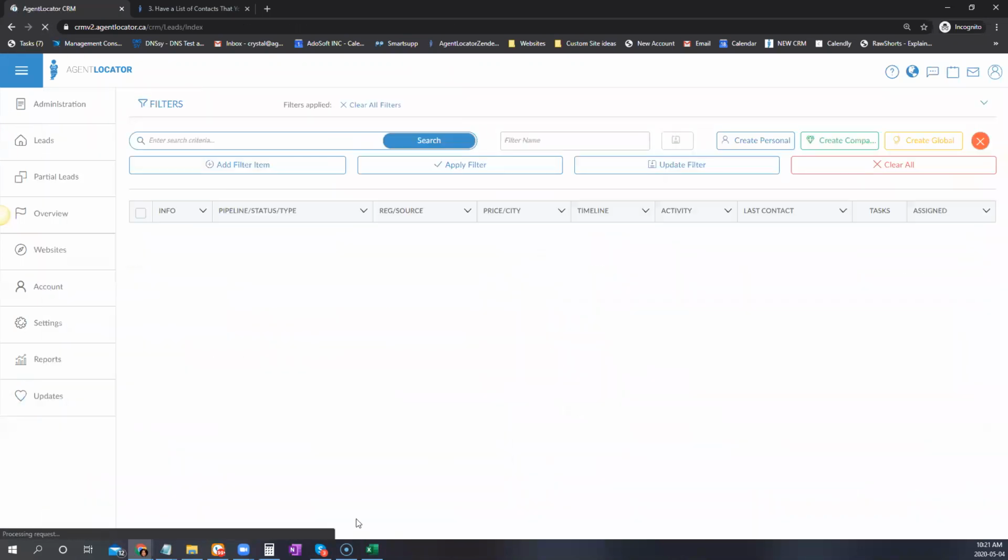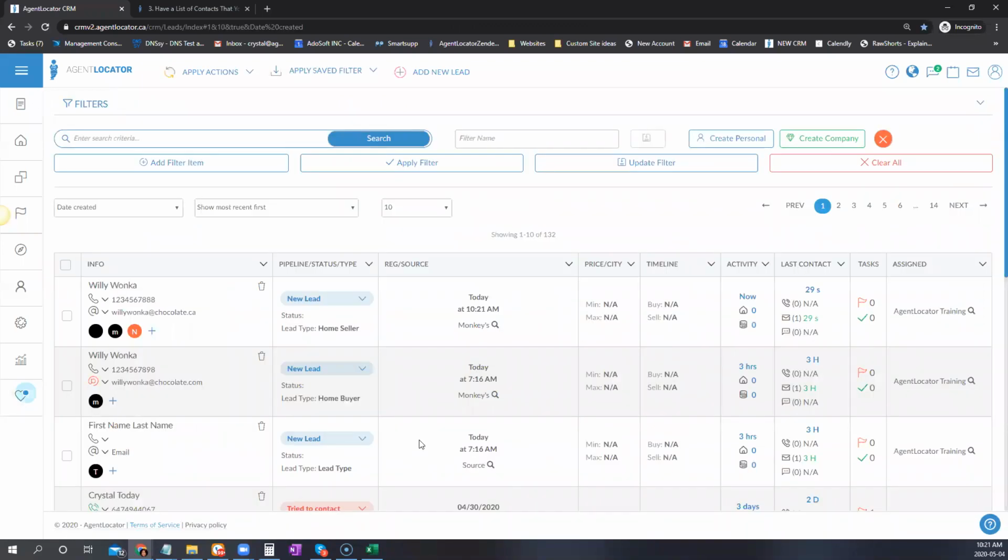Let's go to the home page and see if we got anything showing up yet. Perfect. So we have the lead here. This was the original lead that I had created, of course. And this is the other one. So we changed the email to .ca instead of .com, and I adjusted the phone number just in case that was going to cause an issue. So we can see right away that this person has those tags. We had that chocolate tag and then, comma separated, another tag that said money. So these were automatically applied to the lead at import. And then on one of the final import screens, we had the new tag that was created at import.